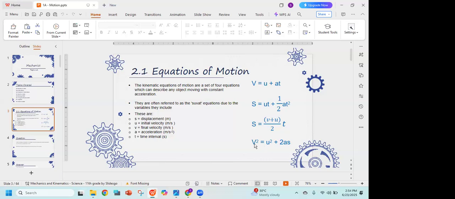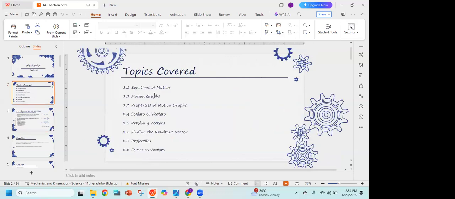So these are the four equations that we use to do calculations, right? When we move on with the questions, we'll understand how to use them exactly. So don't worry about it. When you do questions, I will explain how to use these equations, and then you will understand how they actually help you out. So coming back to the topics, motion graphs.